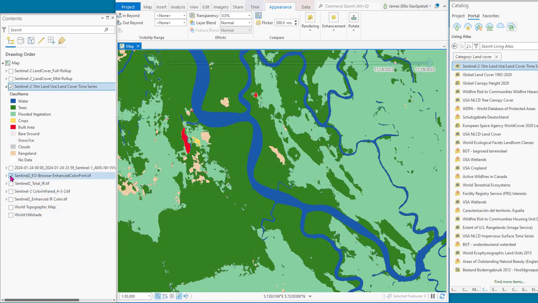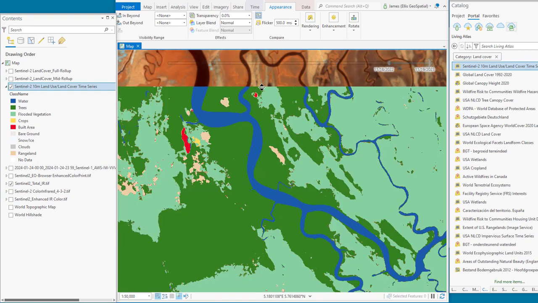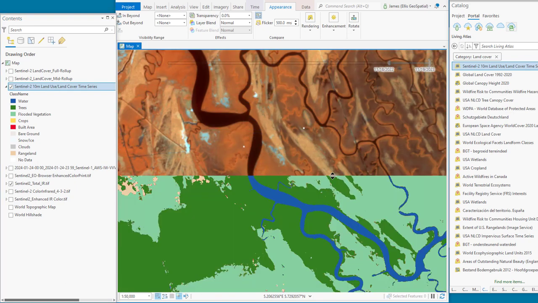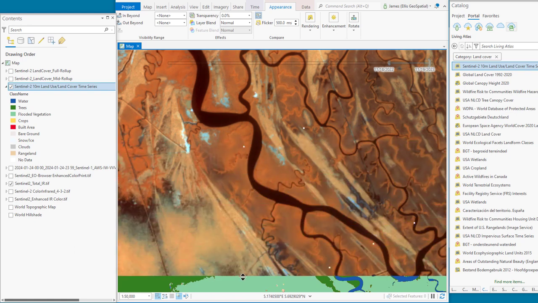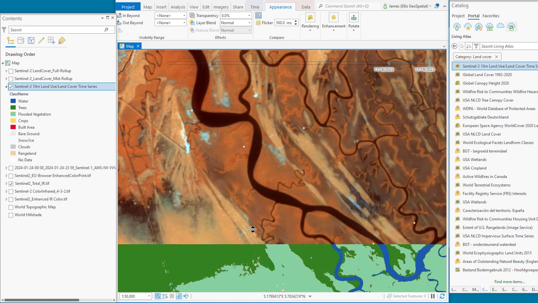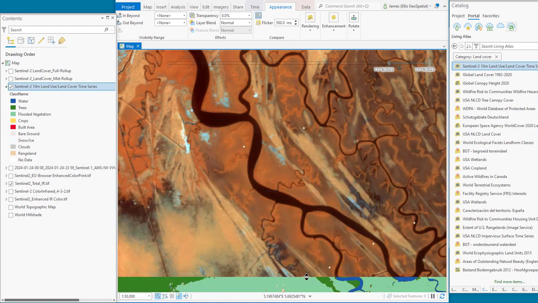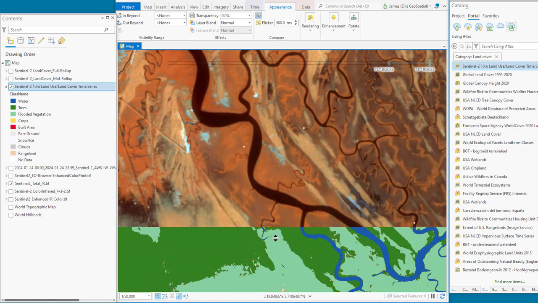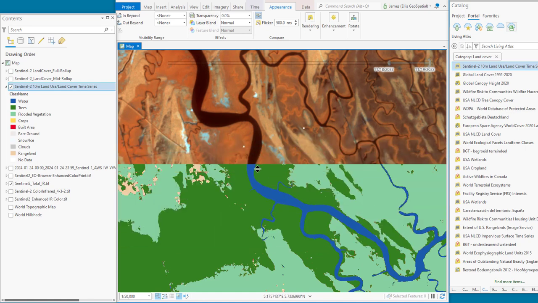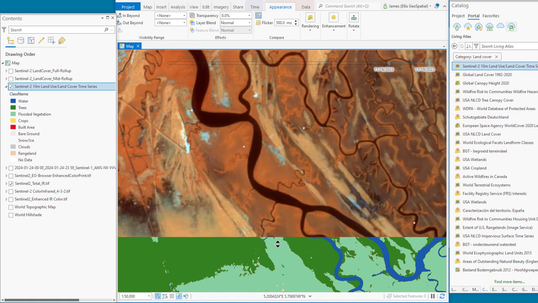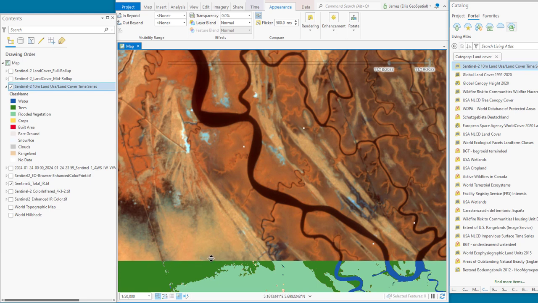Let's put another image underneath, total IR. You can see where the algorithm is not classifying what we as humans are saying. I think that this is very similar to what's over here, very similar over here, and we're getting trees mixed up with flooded vegetation.